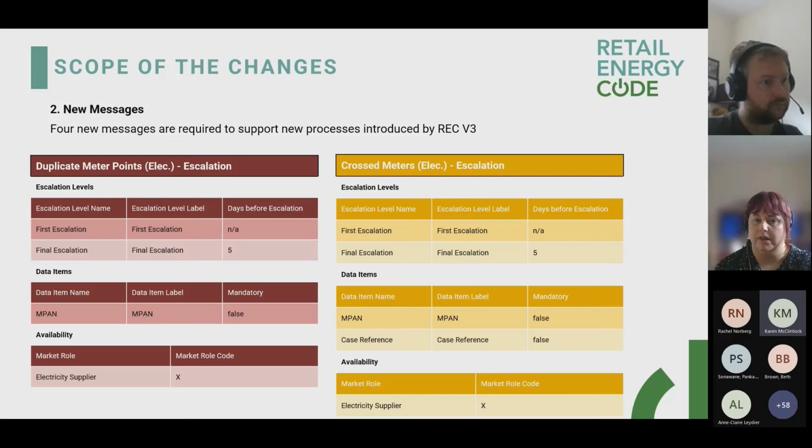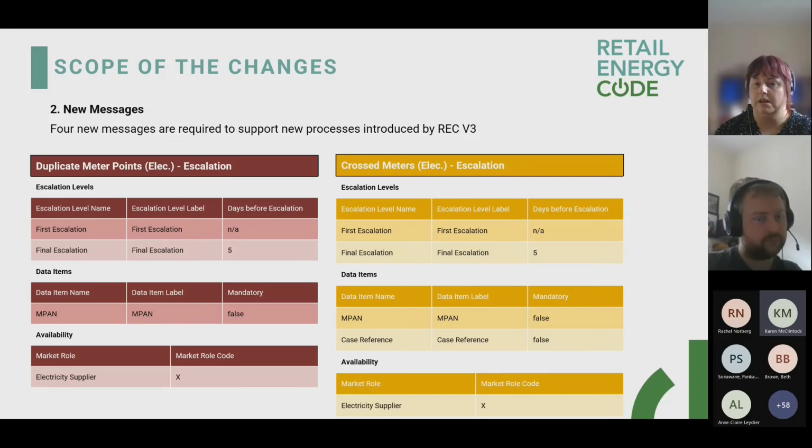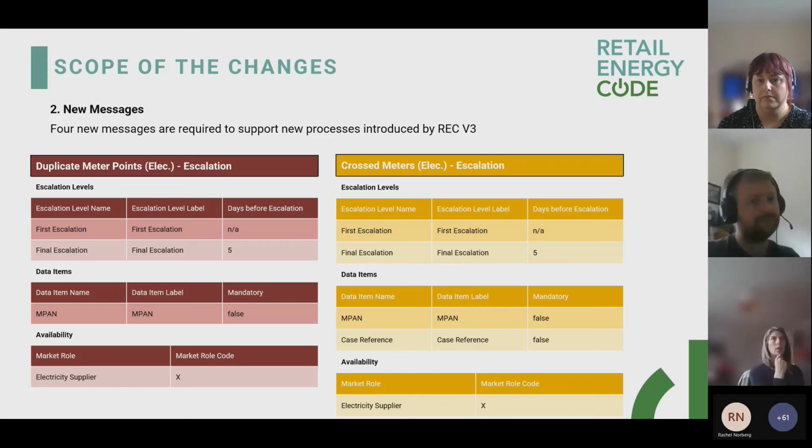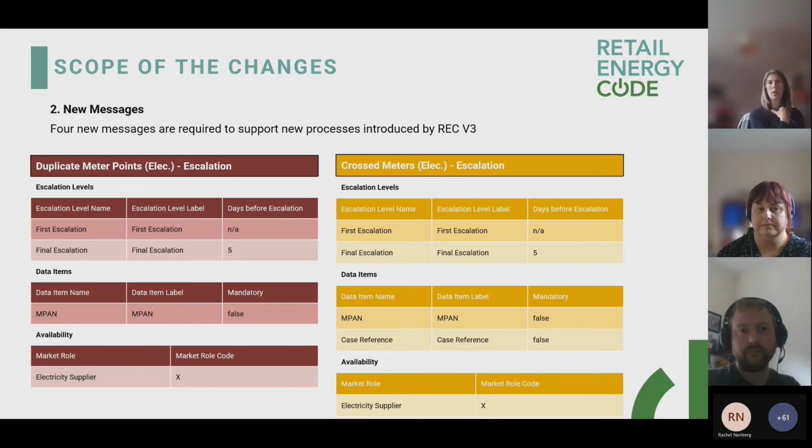So it's this replacement of the current contract manager. And I don't know, Beth or Neil, from a more technical perspective, my assumption of this is it's a replacement of the current contract manager named escalation. And we're calling it this first and final, and that final is that contract manager. I don't know, Beth or Neil, if you wanted to confirm that as well from a technical perspective. I'd have to take that away. I have to admit I don't know exactly how that's been translated into the system, so we can confirm.